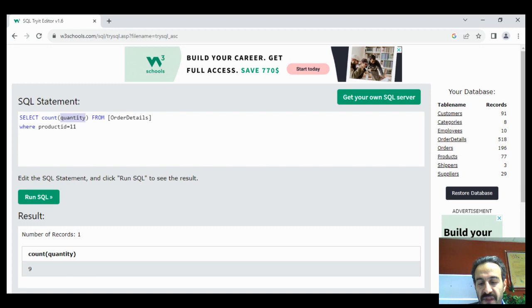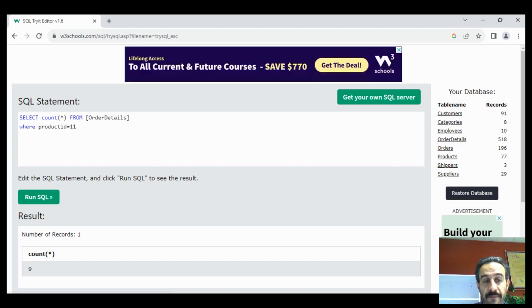If I replace quantity and write an asterisk, the result is 9. But I want the sum of the quantities. How many of product ID 11 were ordered? The answer is sum. It's the sum of the quantity.